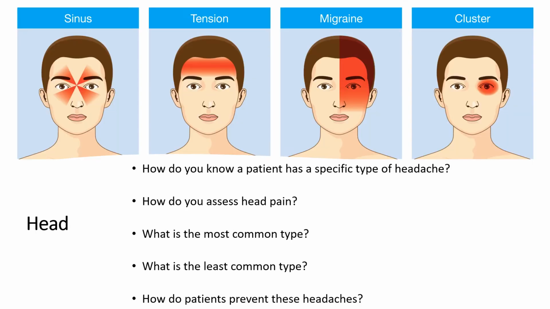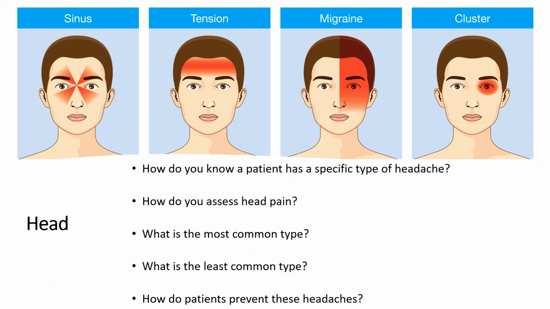Next slide. So how do you know a patient has a specific type of headache? You ask them. How do you assess head pain? On a scale of 0 to 10, sir, where does it hurt? How much does it hurt? Are there any increasing, like PQRST, right guys? So extra symptoms that go with it. Did something occur that caused this headache? You want to be able to assess where it's happening, what could be causing it, how long it's been going on. You want to be able to assess how bad is the pain, is it stopping them from doing daily activities, that sort of thing.